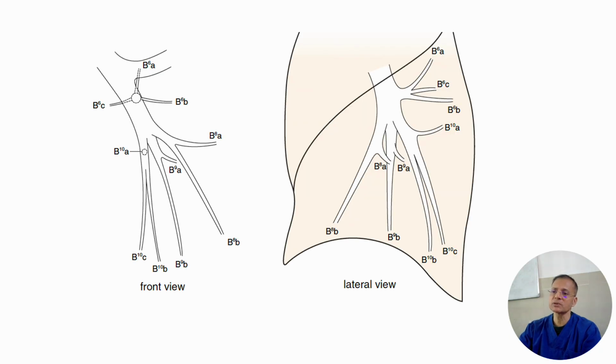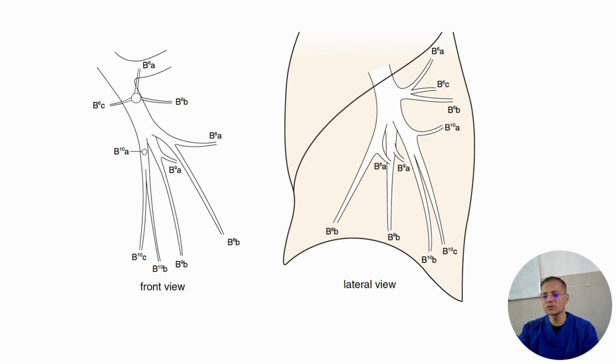Now coming to the left lower lobe. So this again is a pictorial diagram, very impressive, frontal view and lateral view. In the frontal view, first comes the B6, then comes the basal trunk. The only difference is that right now it is being said that even the medial basal segment B7 is supposed to be absent on the left side. It has been found that in about 25 to 30% of cases B7 does exist, but during the nomenclature process, B7 is not present on the left side.